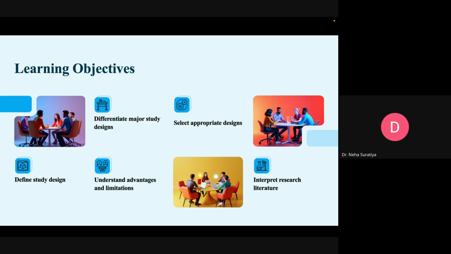The fourth learning objective is that by the end of the session, you should be able to select an appropriate design, because to know is not our final goal. It is very easy to understand the definitions, strengths and weaknesses theoretically. But the most important learning objective is the fourth, selecting an appropriate design. Let me tell you, many of our students are not able to select appropriate designs for their particular project. That is my teaching objective behind putting this module in front of you. I want you to have clinical clarity about selecting an appropriate design.